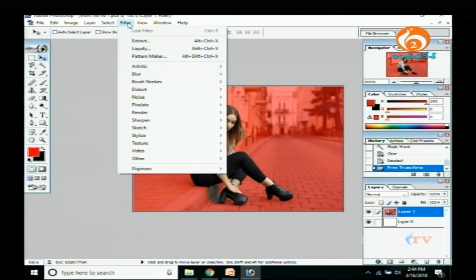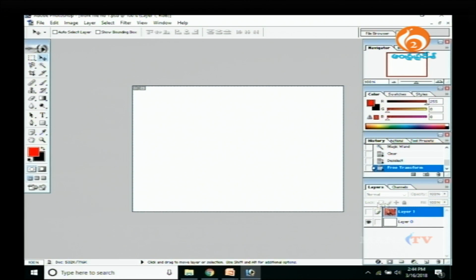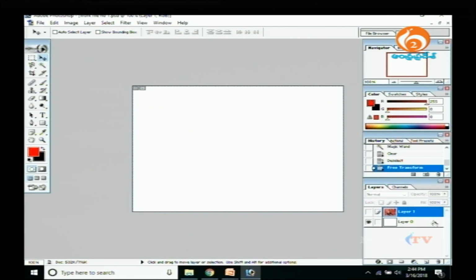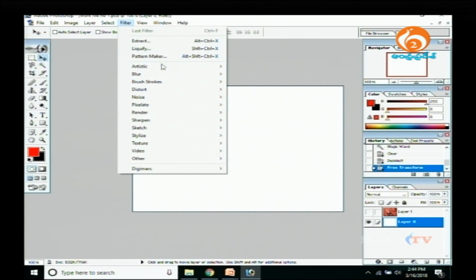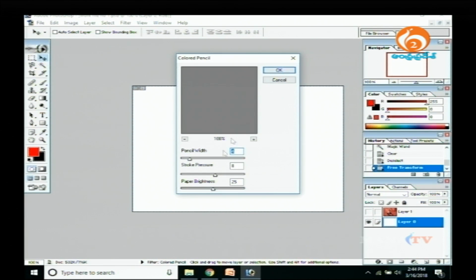So we are at the filter, and now I will switch off this. I'm just switching off the layer. Okay, and now I'll work on the background. I'll go for filter and then artistic, color pencil. This is something which we can edit.